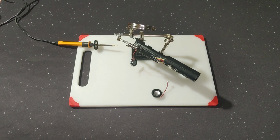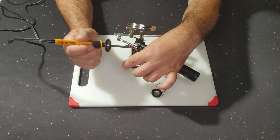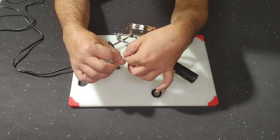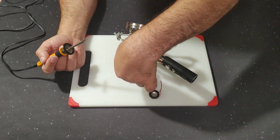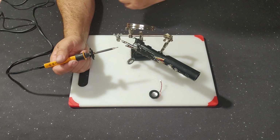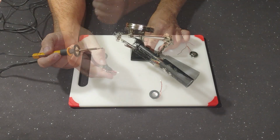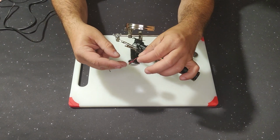So first I'm going to desolder the old speaker. Just untwisting these wires. They used a lot of solder on their soundboard. I'm not even going to have to apply any new solder. DamienSaber has this connector on the end of their speaker, which SABNEO doesn't use. So I'm going to have to cut that off.